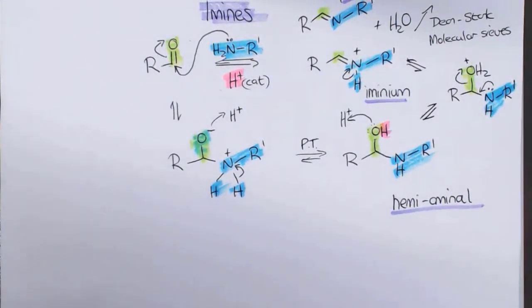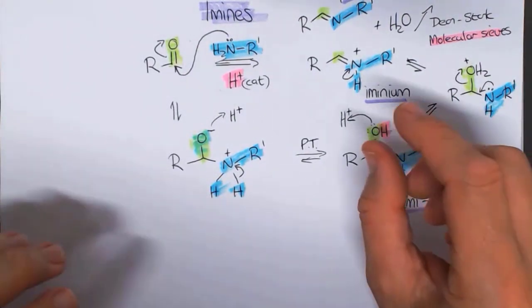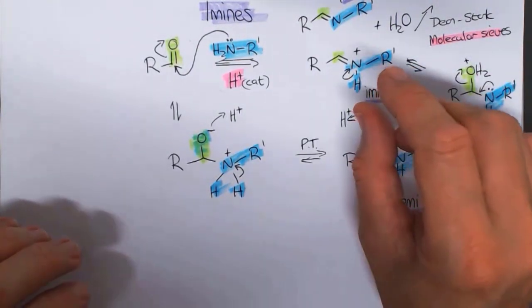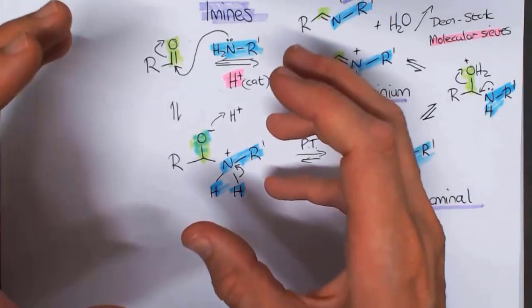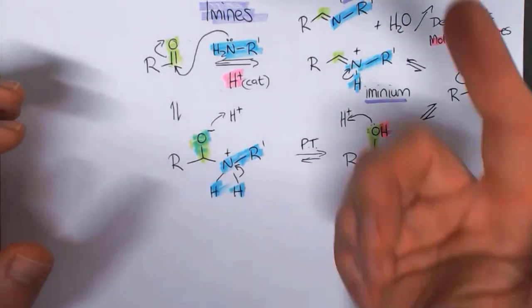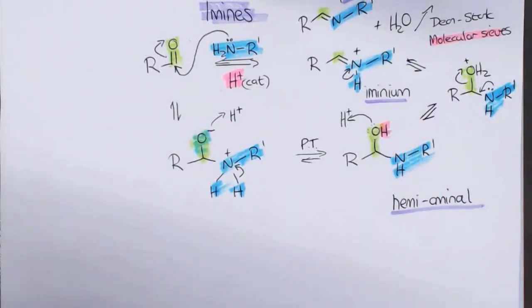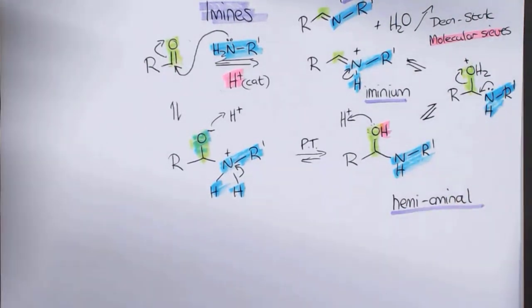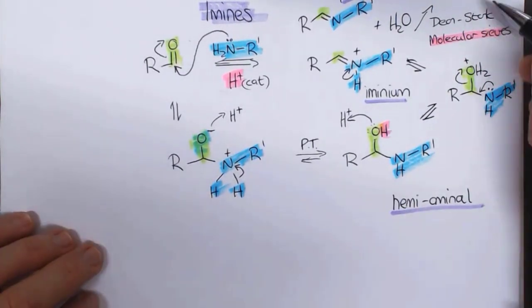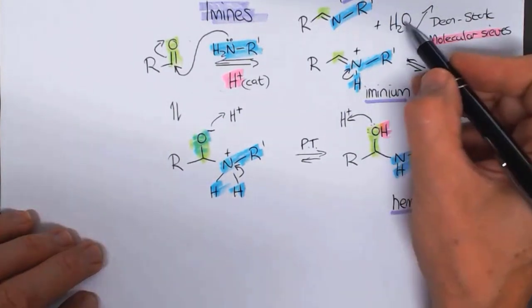Now, molecular sieves are a special sort of solid material which have pores in them, and the little pores are big enough for water to get into. So they act like kind of sponges. In your reaction, they suck up the water and they can push an equilibrium off to the right. You can reuse the sieves. You stick them into a high oven to drive off the water, and you can reuse them again. So that's great. So these are two options for driving water off in a reaction.